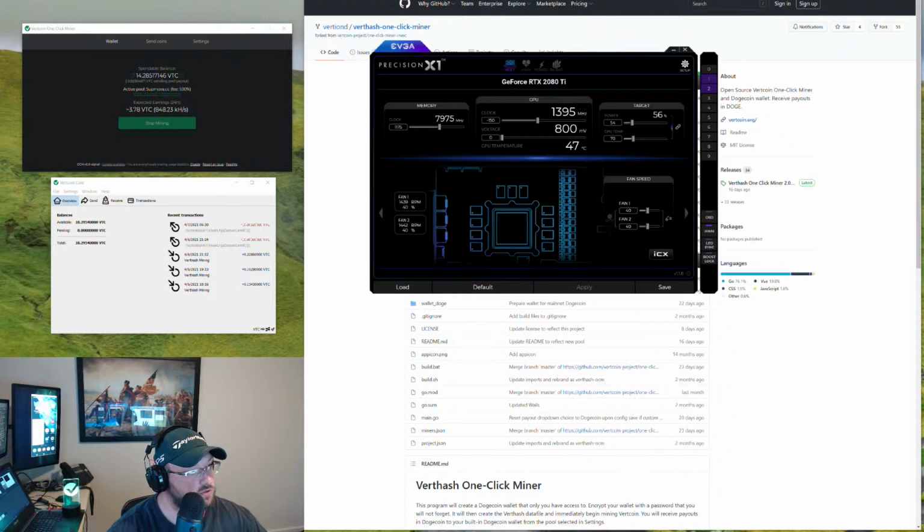So I wanted to just showcase this real quick. Don't think that you have to go crazy with your power setup and stuff. If I were to load this and go to 125 power setting, overclock my GPU, and bring down the memory just a little bit, you'll see that my power is still only using 78%, and I'm not gaining anything. So there is an optimal way to do your overclocking, or in this case, underclocking of the GPU and overclocking of the memory, in order to reduce the total power consumption of your GPU and also get the most hash rate out of your GPU as well. So I wanted to showcase that.